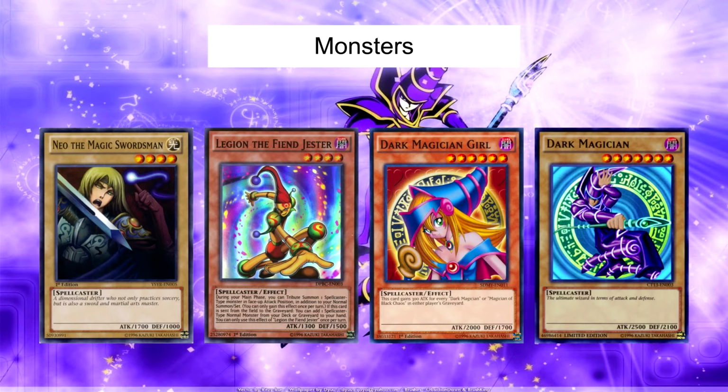Legion the Fiend Jester is in here as kind of a second way to get Dark Magician Girl onto the board, because what Legion the Fiend Jester does is it allows you to conduct a tribute summon on the same turn you do a normal summon, as long as it is a Spellcaster type monster. So essentially, if you have Legion the Fiend Jester and Dark Magician Girl in your hand, you can play it and then play Dark Magician Girl on top, use that as the tribute, all on the same turn. Keep in mind, Legion the Fiend Jester is also a Spellcaster, so it can be used with your Magician Circle.